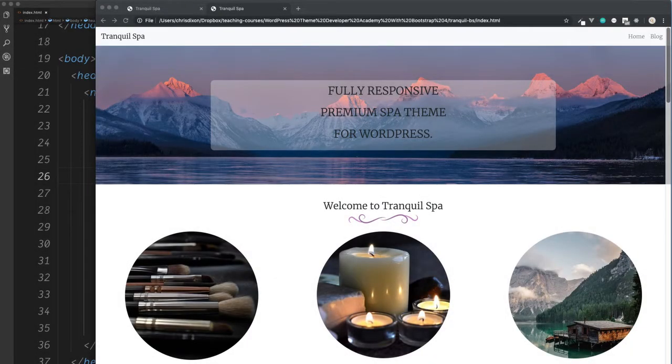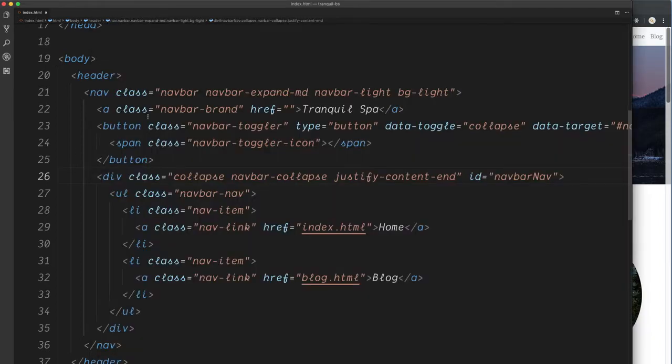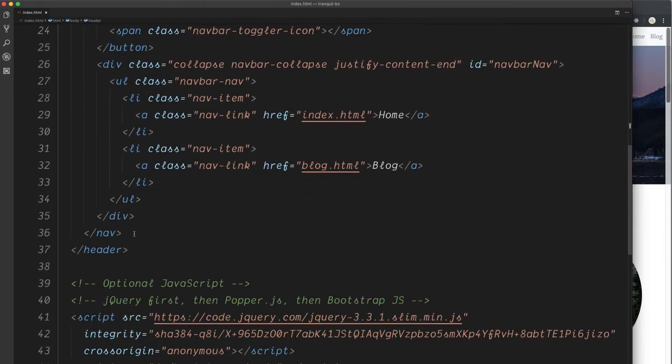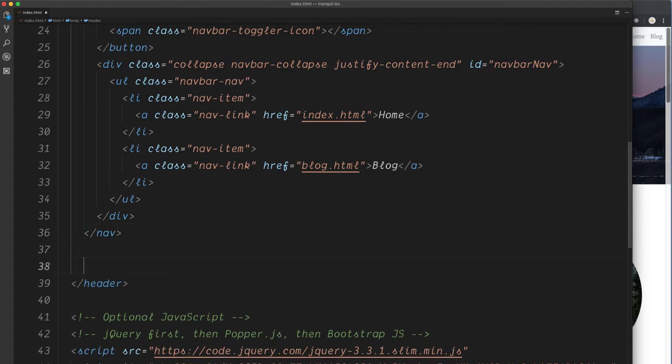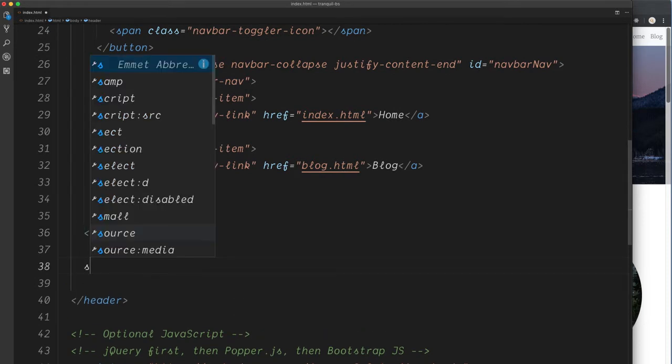The next stage of our header is to add this featured image, which is the background which we see here. Later in the course, we'll also allow this to be changed in the WordPress dashboard for better control by the user. First, we're going to go ahead and add a new section, still within this header element. So let's locate the closing header tag. Then we can create a new section.